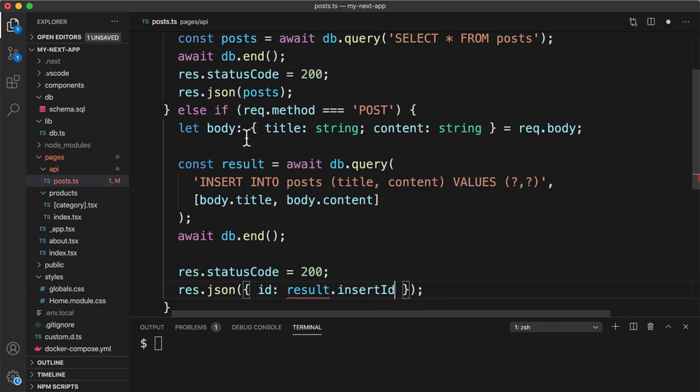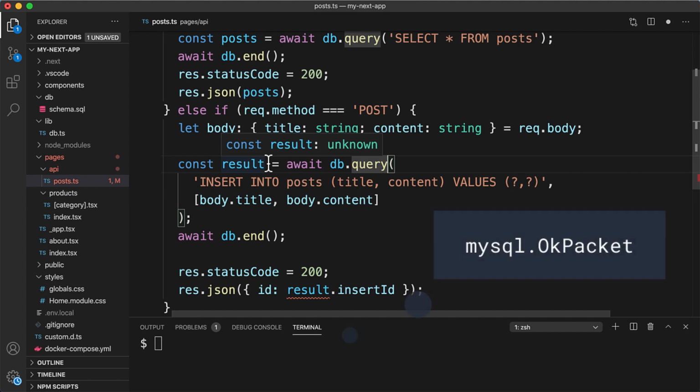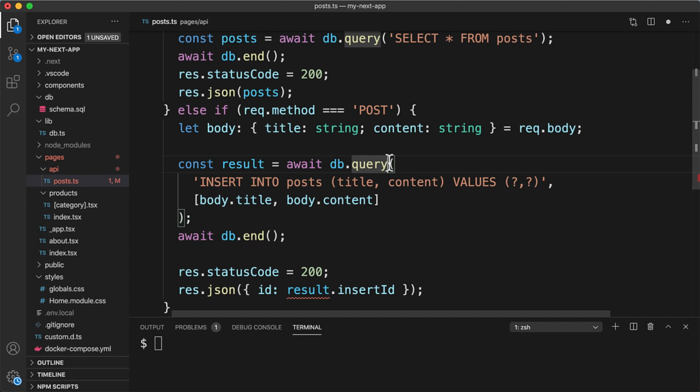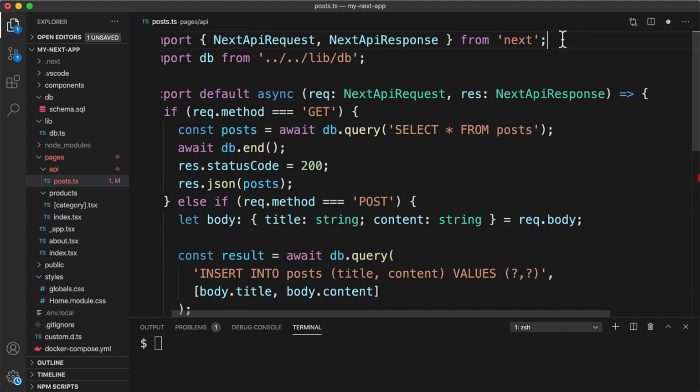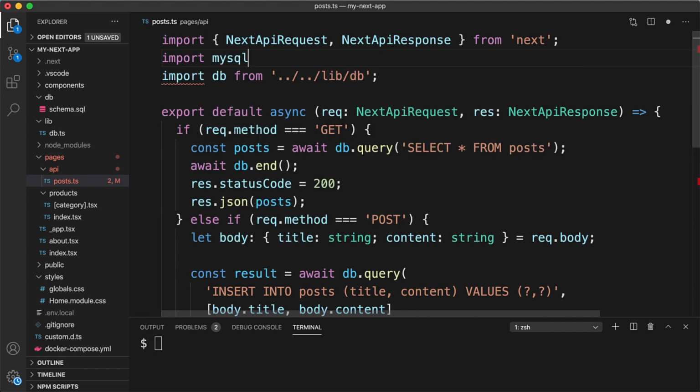The DB query returns the result as unknown, so let's describe this result object ourselves. I researched the result object already, and I learned that the type of this object is OkPacket from the MySQL package. So let's import mysql here.